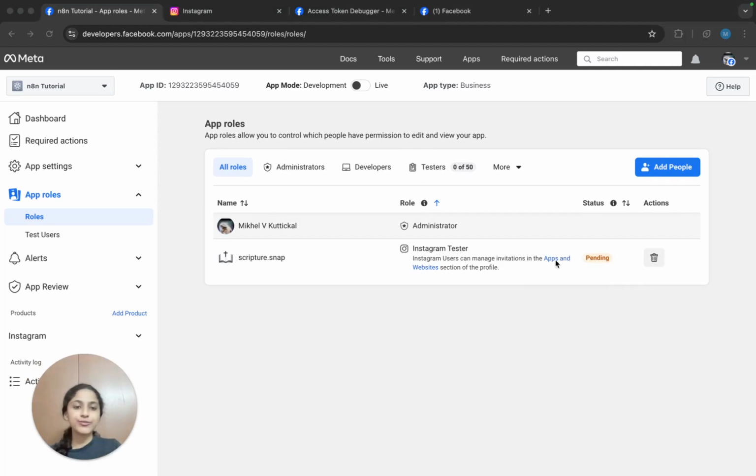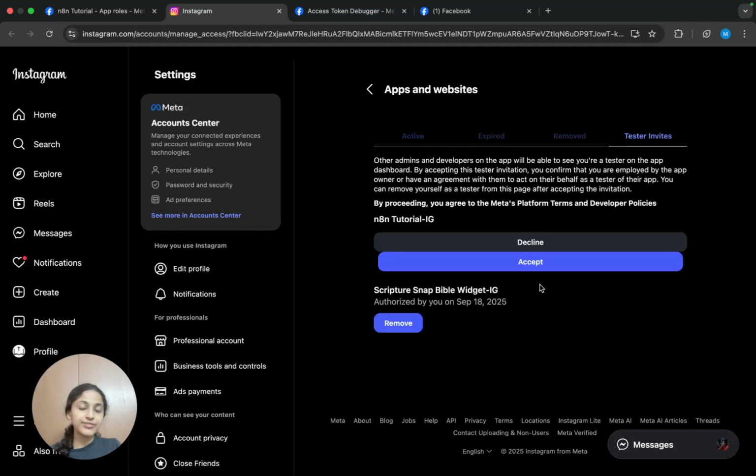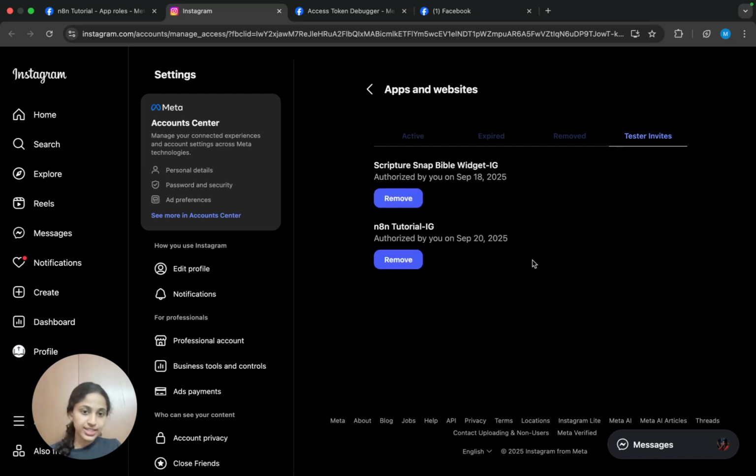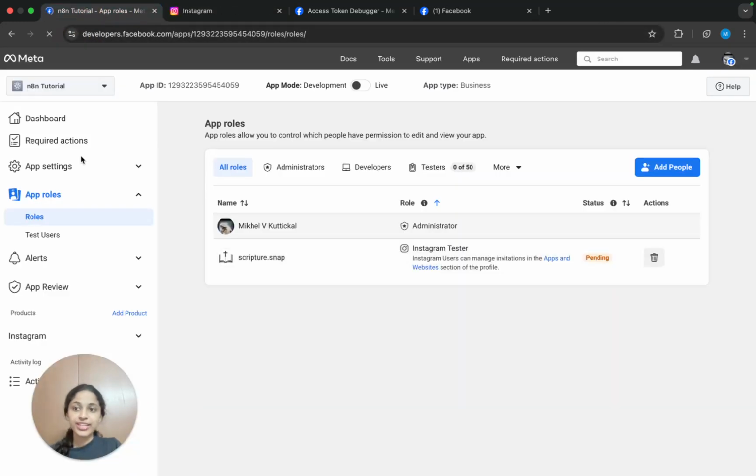For that, we have to click on apps and websites. We have to click on this link, and here in apps and websites, in the tester invites, we have an option to accept the invite. So I'm accepting the tester invite. Now on refreshing, we can see the status is no longer pending, and it's all set to be tested.